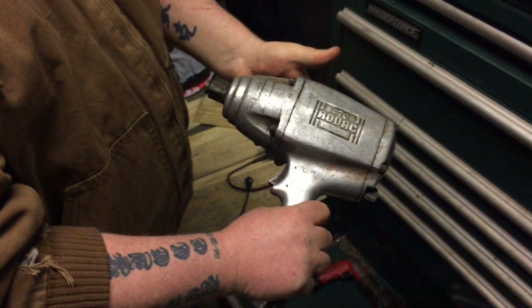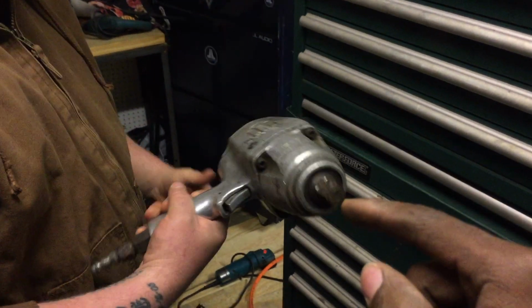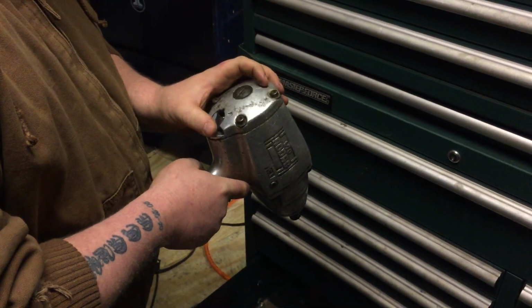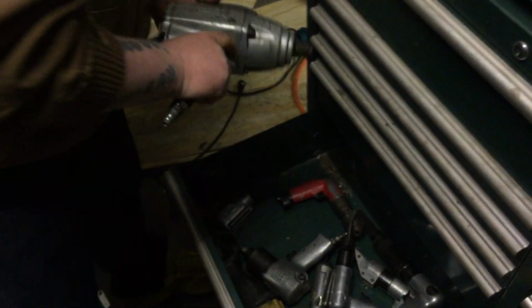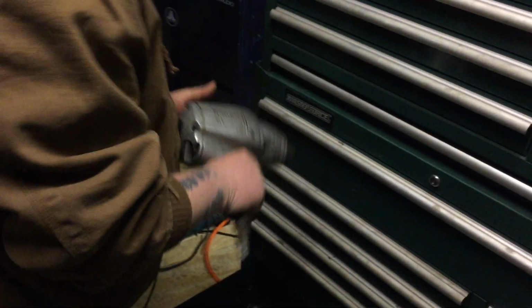The darn thing weighs about 15 pounds, it seems like. Put it like this, the air compressor that we have in the garage couldn't power it. That tells you what kind of torque that thing's putting out. You guys tell me how much it would cost if he had to go out and buy that thing brand new. Sure, it's not a Snap-on MG725 or 735 or whatever it is.